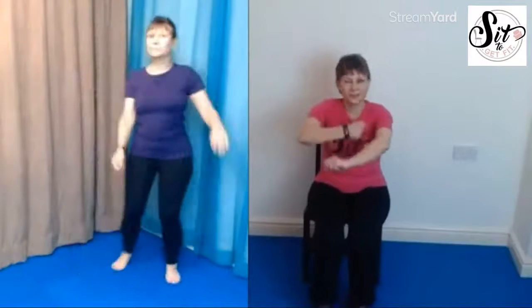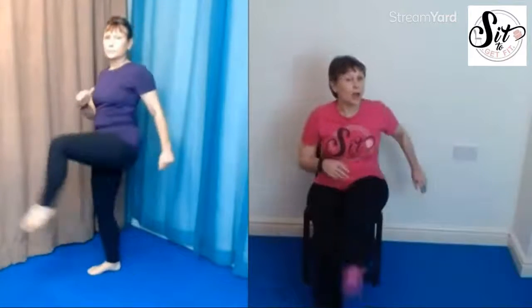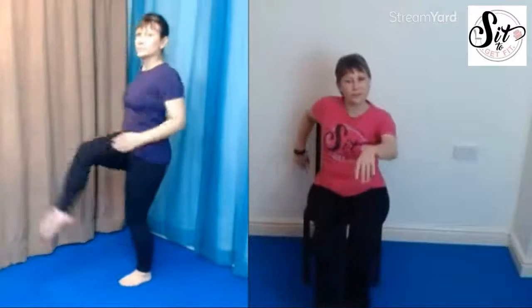Try and keep the feet and arms going in time. 1, 2, 3. Other way again. And back. And in front. So you can kick or just slide the foot forward.